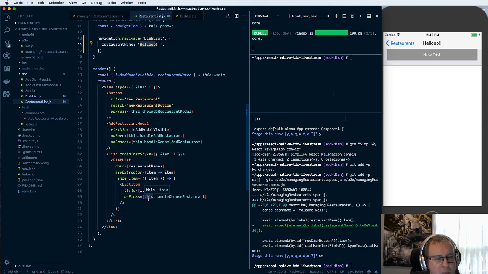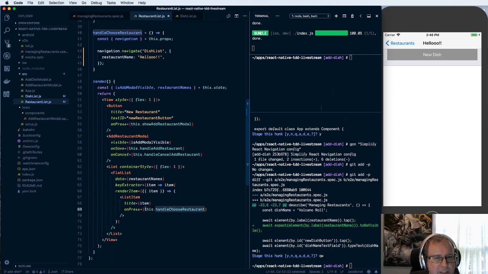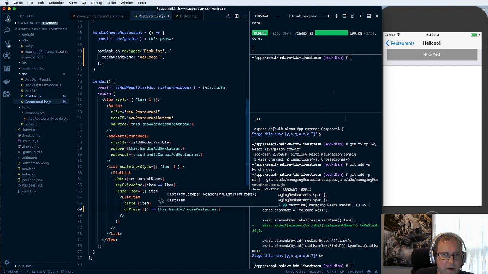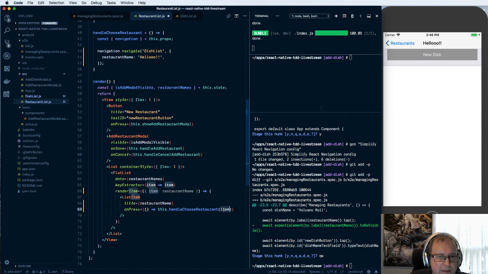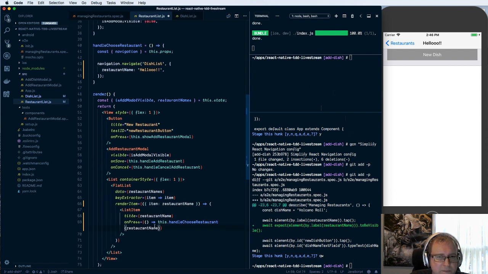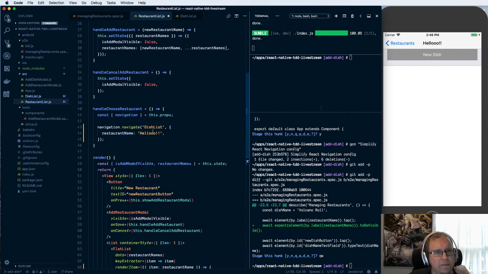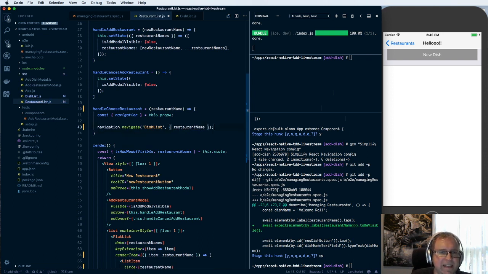So now we just want to make this dynamic. And I think the way I probably want to do that is to bind to it right here, and probably to say arrow function, handle choose restaurant, and to pass into their item. Yeah, I think the item at this point is, I can even use modern ES syntax to rename this restaurant name. And that way we can just see this is the restaurant name and this is the restaurant name. So now that handle choose restaurant should be passed the restaurant name that we've selected. We'll pass it in there, and then we'll just use the object property shorthand to pass that along to here. In fact, we can probably just put that in one line. That's nice and descriptive. Navigate to dish list and pass along the restaurant name.